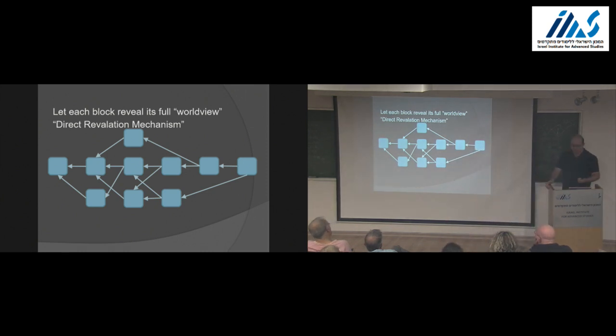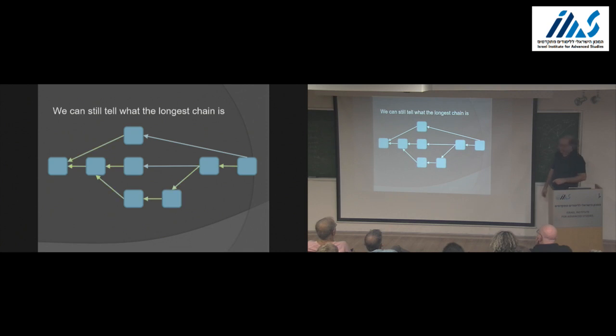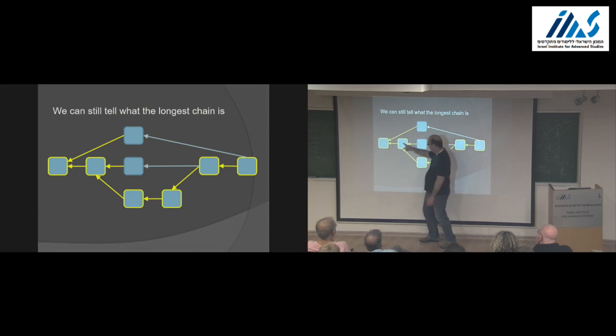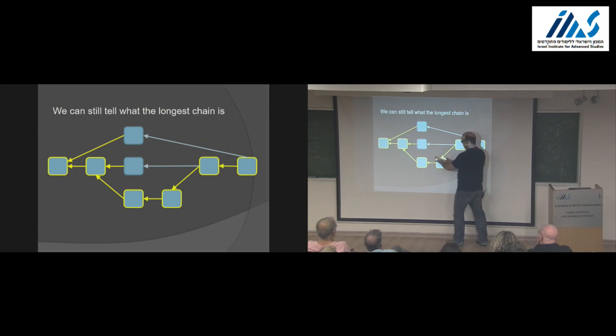And now, if we wanted to do Nakamoto's longest chain protocol, we can still do it. For each block, we can see what is the longest chain that it would have seen. This would have seen the genesis block. This guy also saw that, and so on. This would have said, this is my longest chain. This guy said that. He maybe saw this, and this one, and when he's considering two chains, would have said this is the longest chain, and so on.